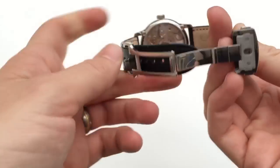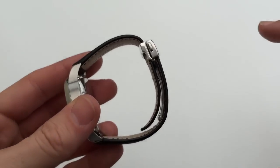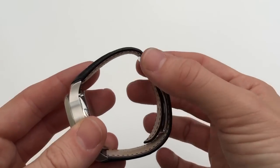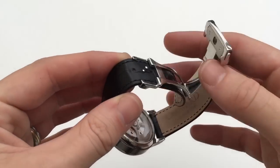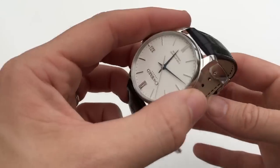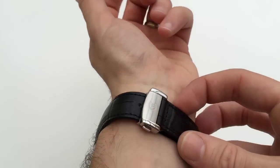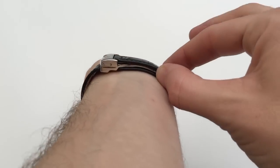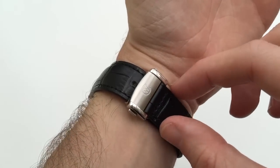It's very high quality, and I really love the deployant buckles that tend to come with the more expensive watches. And if you have the option to upgrade and get one of these buckles, I really recommend it. I think it's only about £25 to upgrade as an additional extra. But I find they're really easy to use, very comfortable, very easy to adjust, and also extremely slimline, as you can see there. Barely any extra height on the underside.